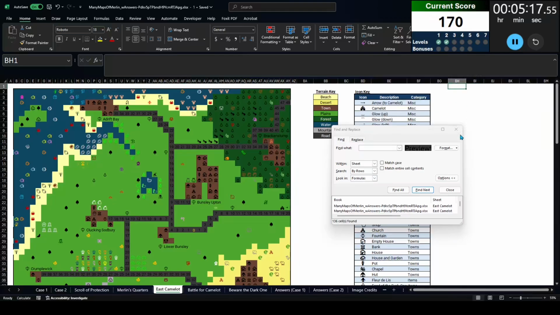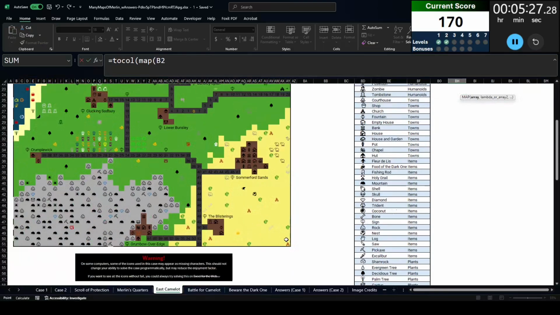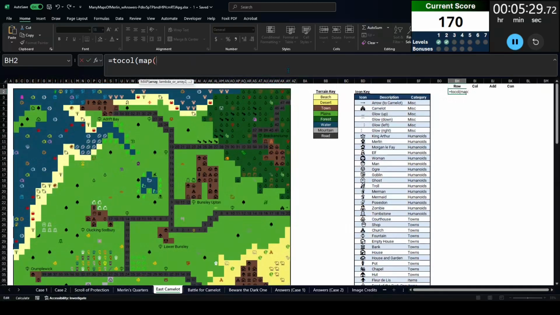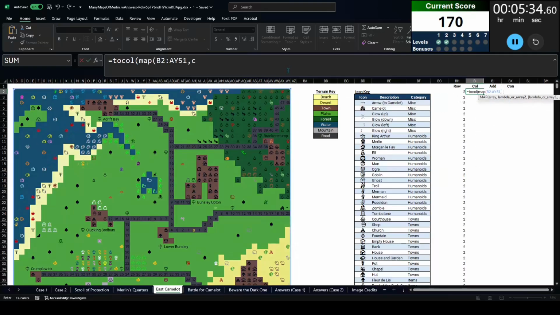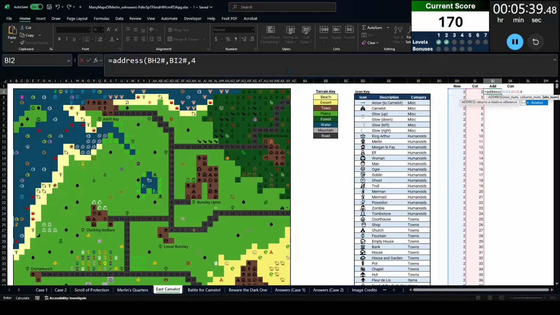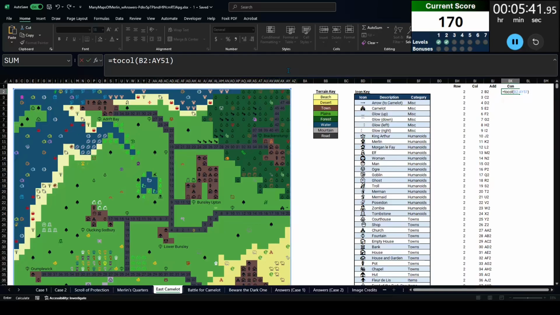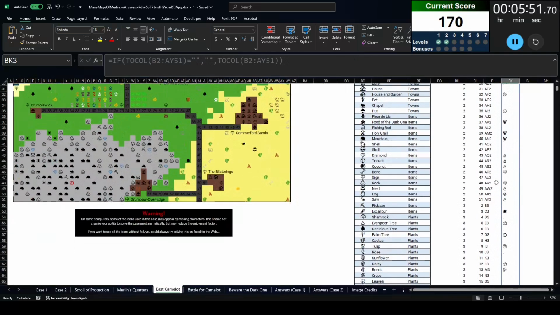So now I'm going to do my flattening map against a row. Call address contents. So I'm going to keep this on my range. Okay, all right, there we go.